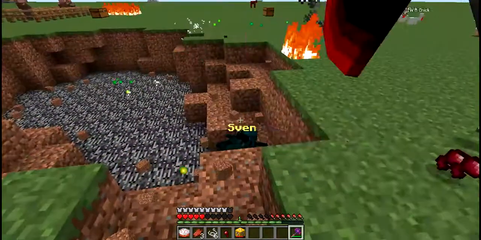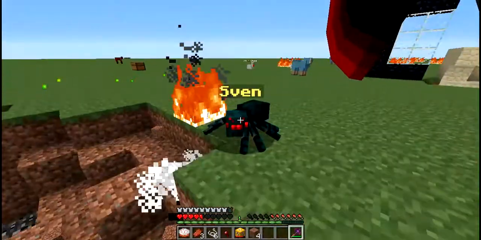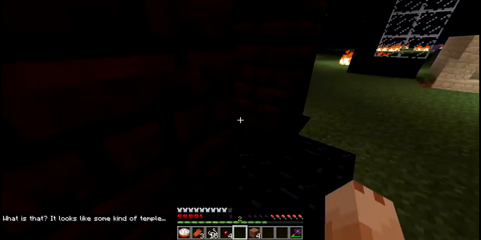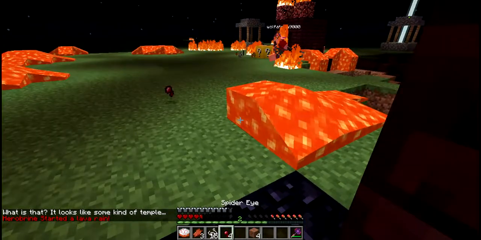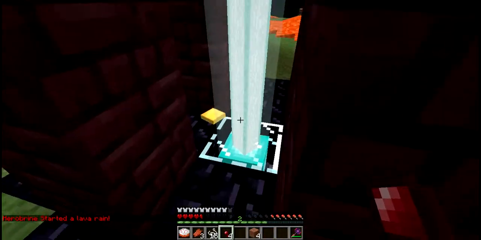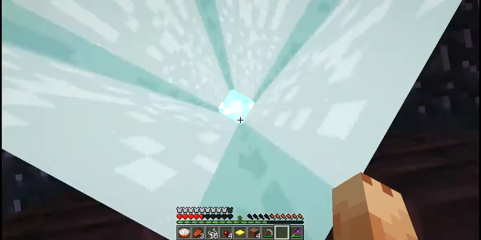Die, Sven. I got a Krabby Patty! Oh, you got all that. Can I trade you food? I want food, please. I really want food. Oh, looks like something in the temple. Oh, lava. We can't pass with this. But I got a beacon! I got it!